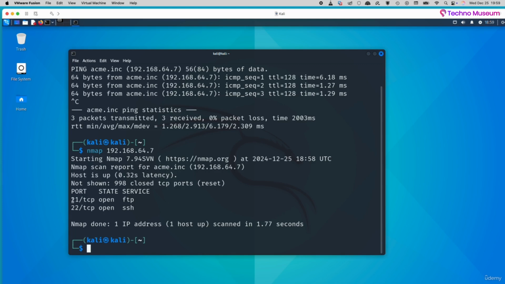So in this case, we have two services running. We have one on port 21 and one on port 22. You'll see they are open. The doors are open, so to speak, and it's an FTP application and an SSH application. FTP is for file transfer, uploading and downloading files, and SSH is even more dangerous. It lets you remotely control the computer, similar to a remote desktop, but over the terminal.